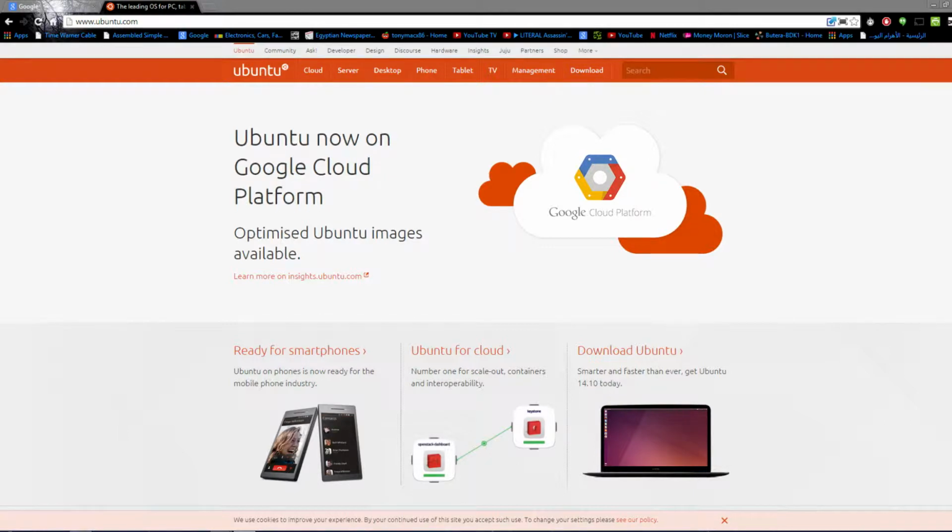Ubuntu is another release of a Debian Linux. It is the same type as Linux Mint. It runs the same commands, and Ubuntu is a little different in how it runs its business. So, as you see here, there's different versions of Ubuntu Linux. They have Ubuntu for cloud, download Ubuntu for the computer, and they have some smartphone versions as well.